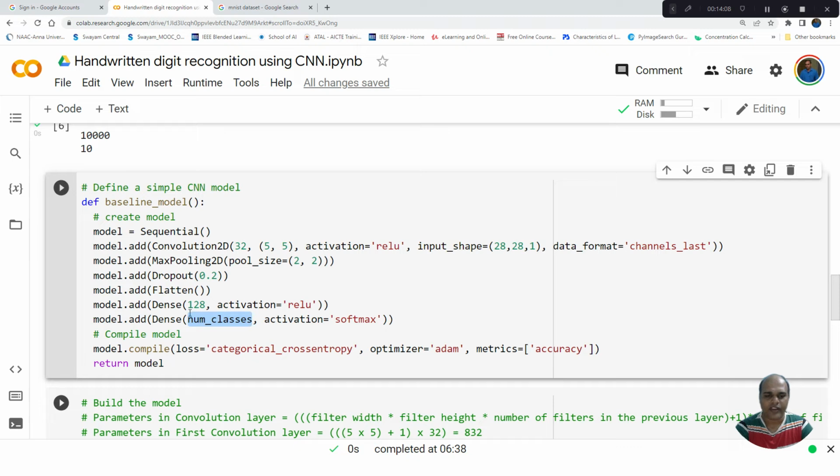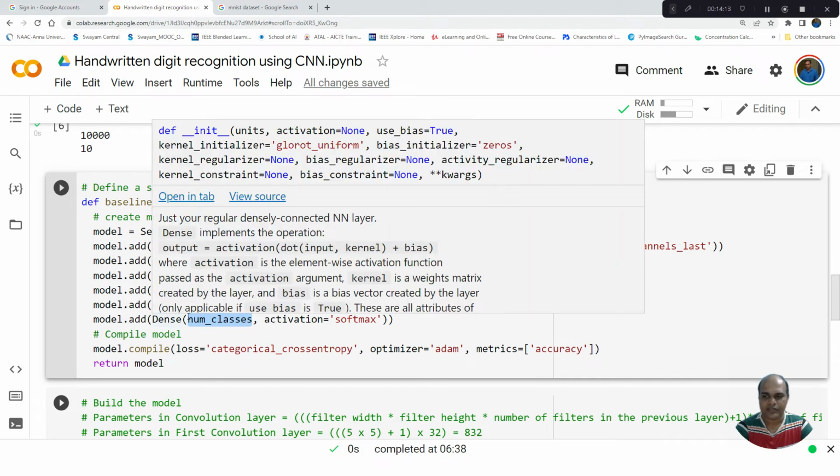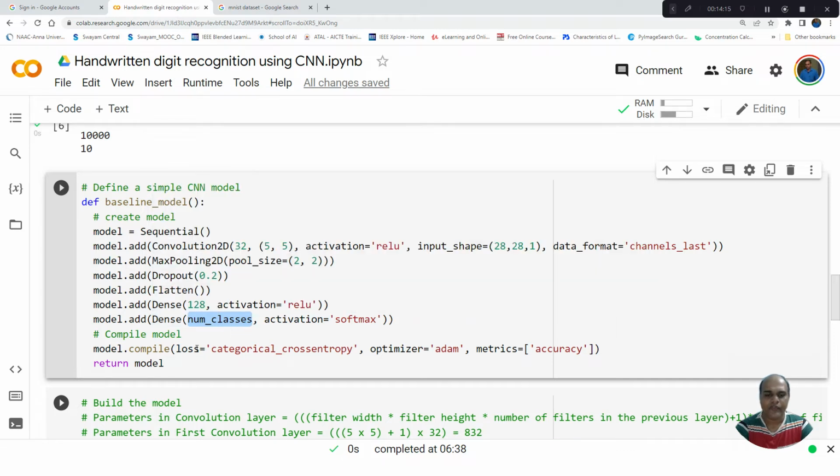Once the model is defined, we need to set some parameters. Since it is a multi-class classification problem, we define the loss function to be the categorical cross entropy loss function. We also need an optimizer for the weight updation process; during the back propagation phase, we make use of an optimizer. The metric to be used is accuracy. So this is how we define a model and set the parameters for the model. Now let us run this function.